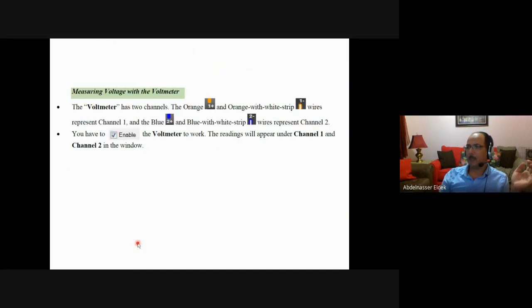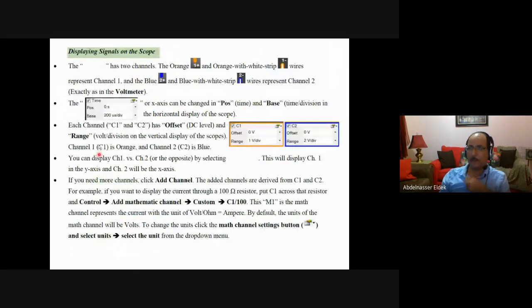The last one here is the scope. And for the scope, you just need to press, this is supposed to be the scope icon. It has 2 channels, as I mentioned before, the orange and orange with white strip. So this is channel number 1, and this is channel number 2. And to set it, you have to select the timing, the number of seconds or microseconds per grid, and do the same for channel number 1, C1, and C2.